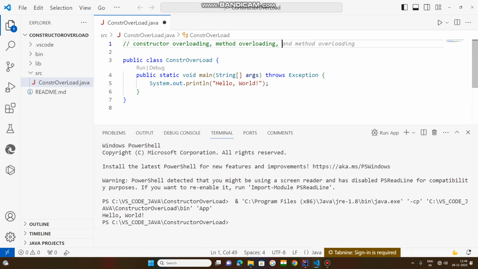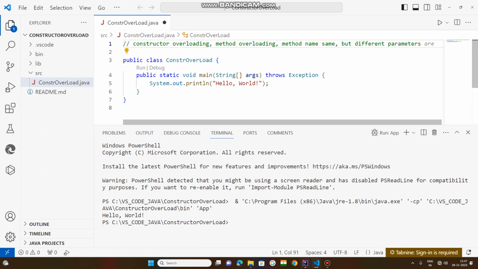Method name same but with different parameters. That is called method overloading. Method overloading means method name same, okay, but different parameters.